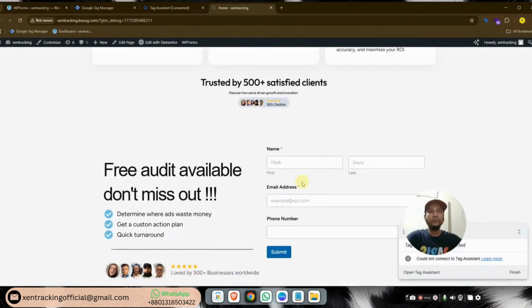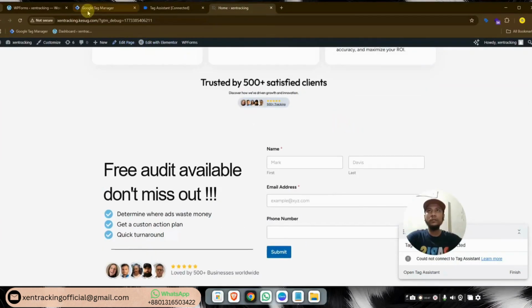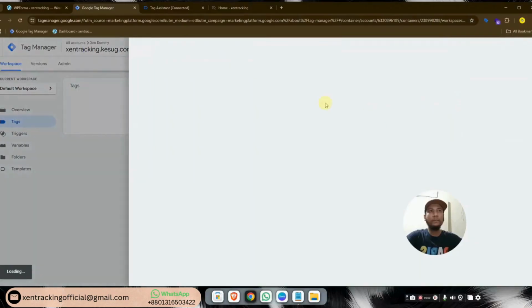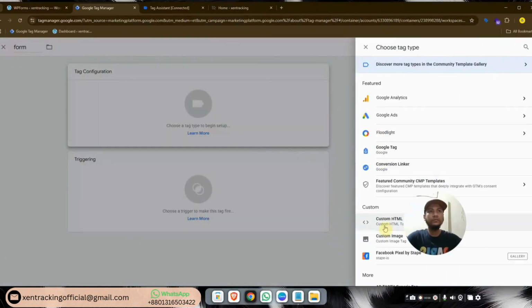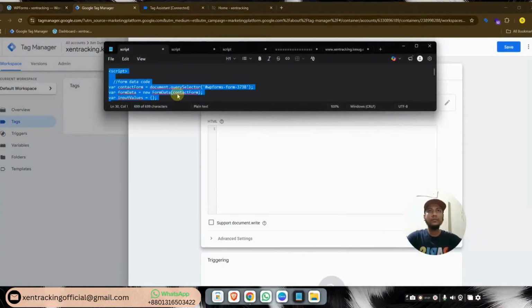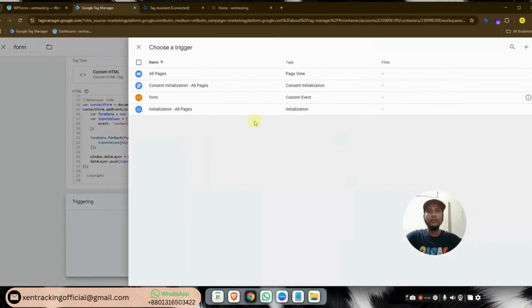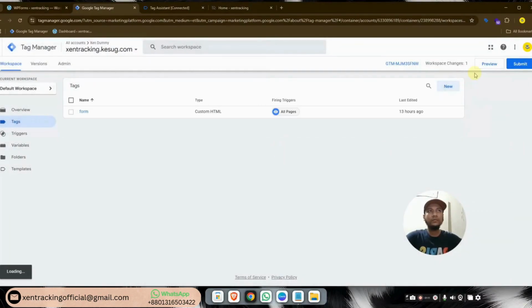This website has a form. We want to capture this form field data. So let's get back to Google Tag Manager. Now we're going to create our first custom HTML tag. Trigger it on all pages. Let's run a preview again.